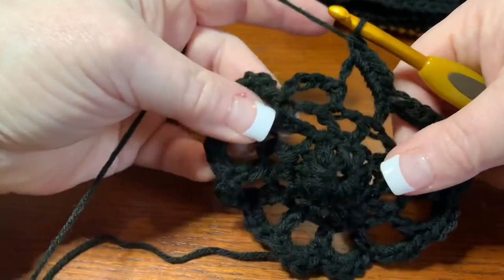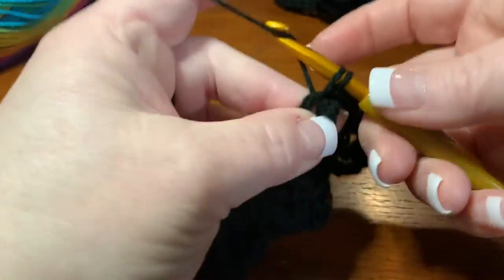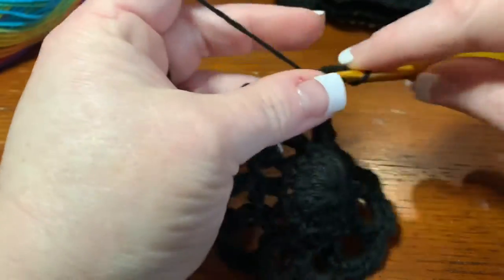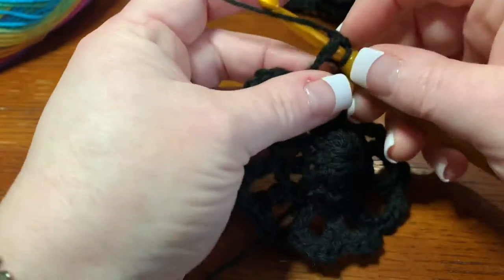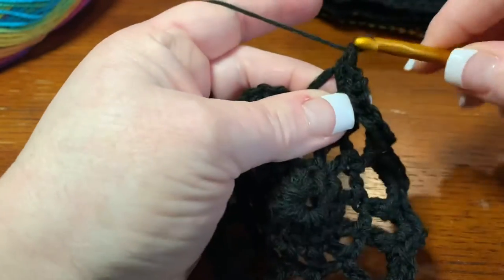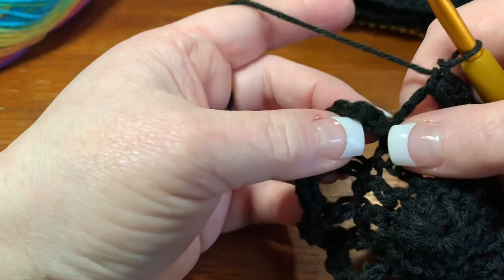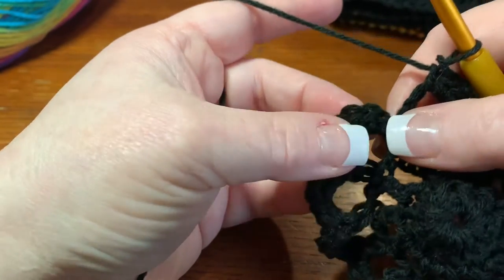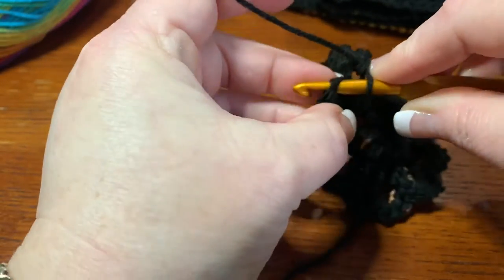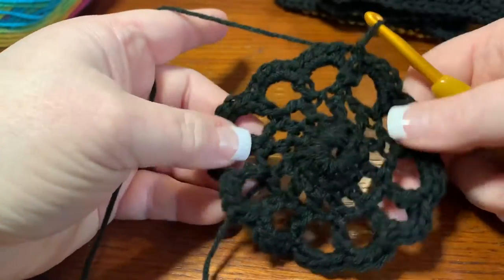So now we're on our last chain of 5 here. So we're going to put our 5 single crochets. 1, 2, 3, 4, and 5. Then you're going to slip stitch to your first single crochet. So not the chain one we did, but the first single crochet right here, we're going to put a slip stitch. Just like that to join it together.